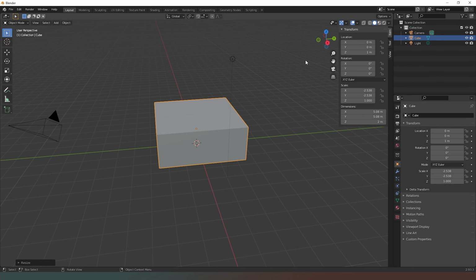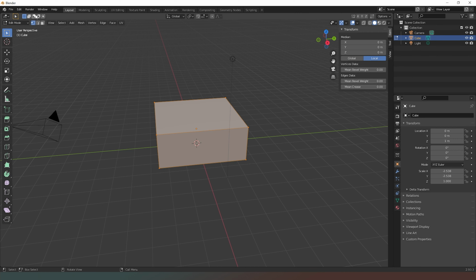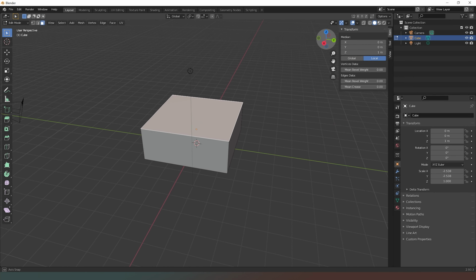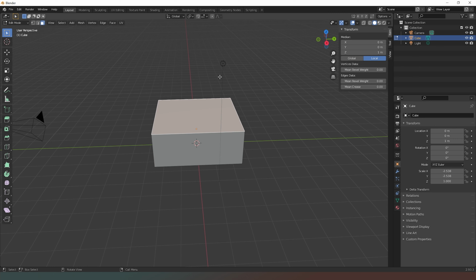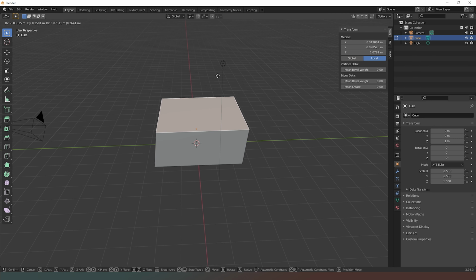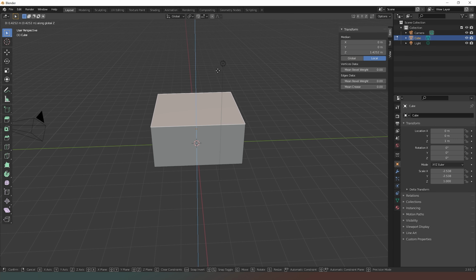Now I want to go into edit mode so that I can edit this object's geometry directly. So I'm going to press the Tab key. As you can see, we've jumped into edit mode now. Now I want to raise this top face up, so I'm going to press 3 on my number pad to change to face selection mode, and what you can see there is I've got that top face only selected. Now I'm going to press the G key to grab, and I'm going to press the Z key so that I'm only moving it in the vertical plane.